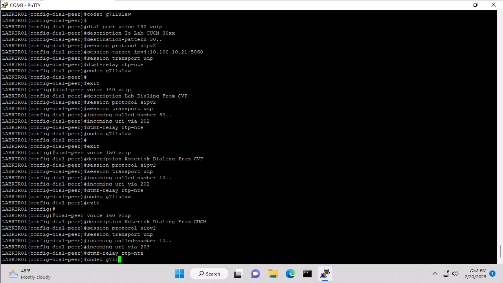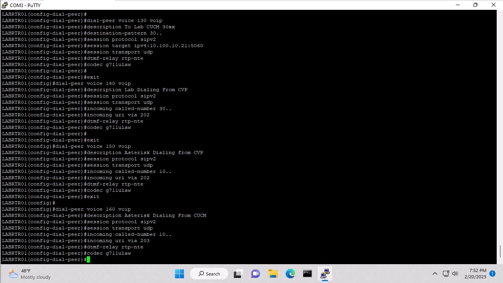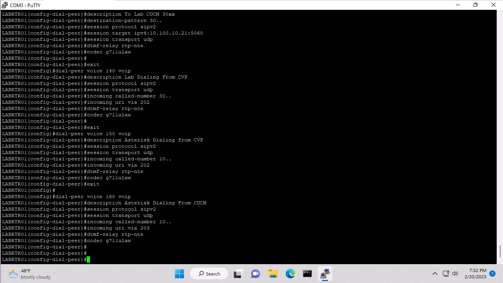So now that's all the dial peers set up. So we have communication rules for both incoming and outgoing calls to and from each of the three major devices: the Asterisk PBX, the Call Manager, and also CVP.